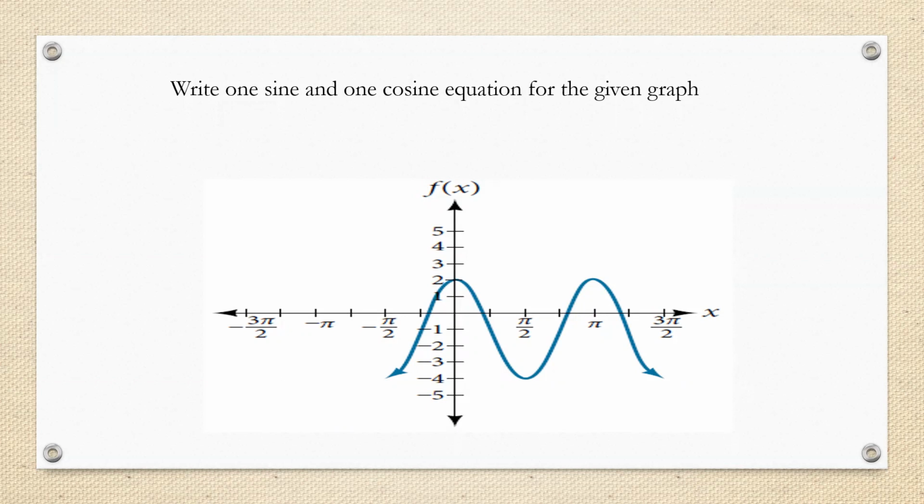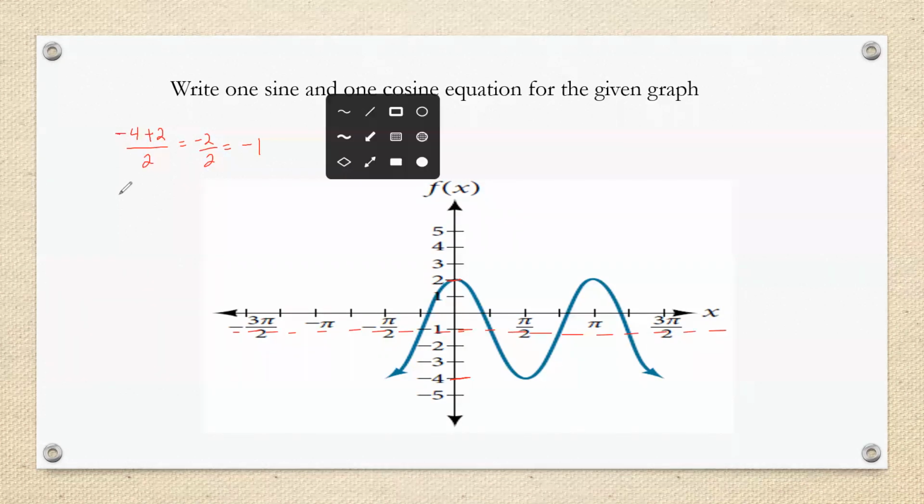First thing, as I said before, we'll make it easier if we follow the steps in order. So first thing is I'm going to identify the minimum and the maximum value. And as you can see, the minimum value is -4 and the maximum value is 2. So I'm going to find the average of -4 and 2, and that gives me the value of D, which is -1. So then I'm going to draw this midline at -1 as the sinusoidal axis or the midline.